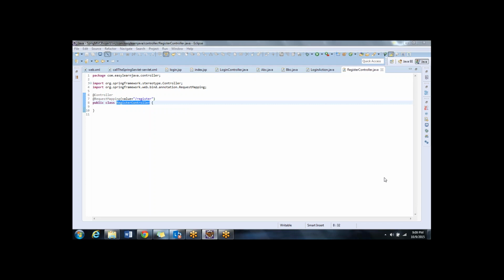So the first thing that we are understanding here is how a JSP page, when it sends a specific request, how I can hook it up to a controller. Once the request comes to the controller, from here onwards it's the same old thing: get the details from the request, do data validation, then go to the service layer, then go to the DAO layer, talk to the database, get the password, do the business logic comparison in the service layer, and send back a true or false to this method.